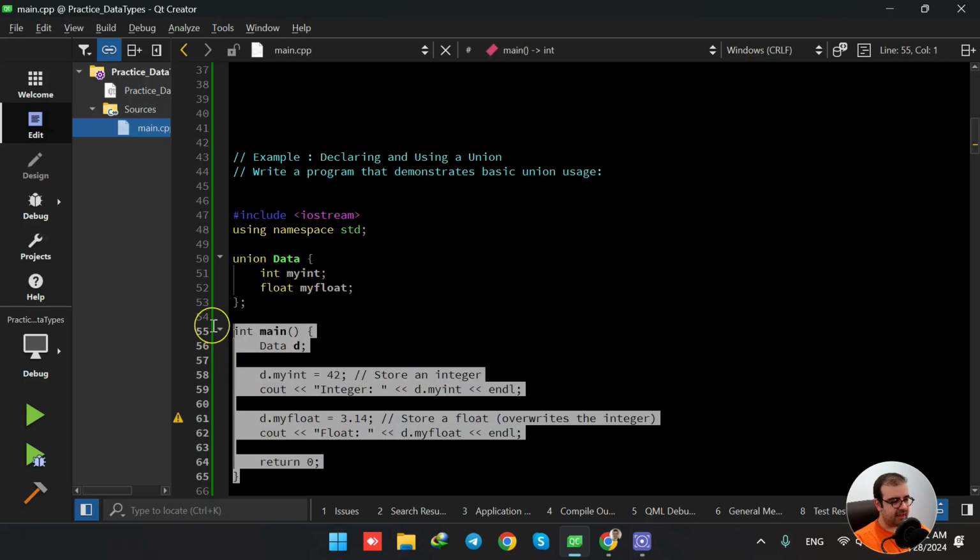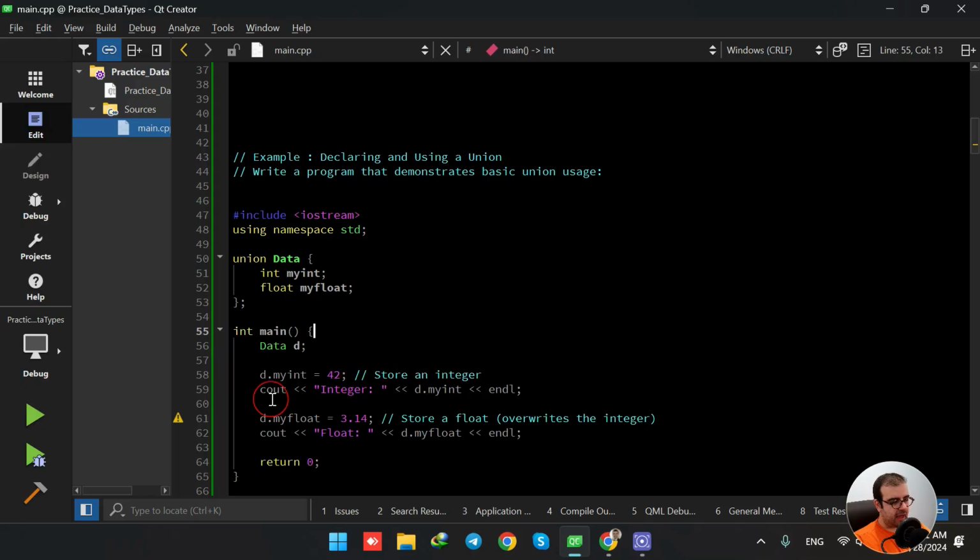Then in the int main function, I have a new variable declared here. It is of type data, and data is the name of our union. So this d variable is of data type, which is a union.